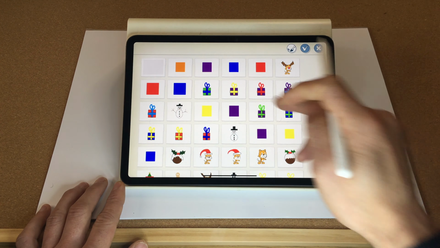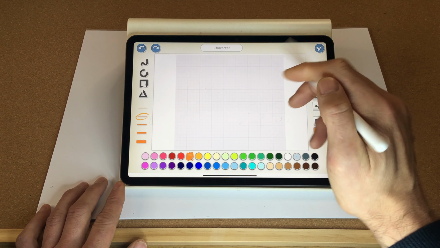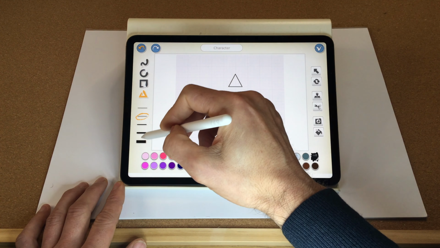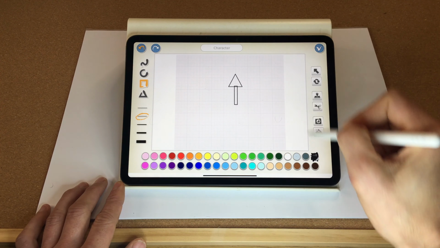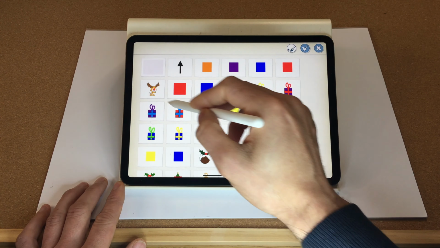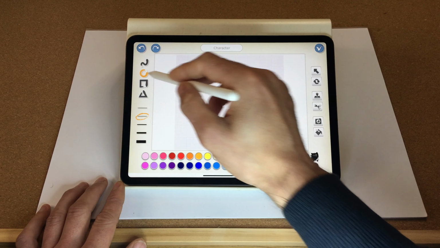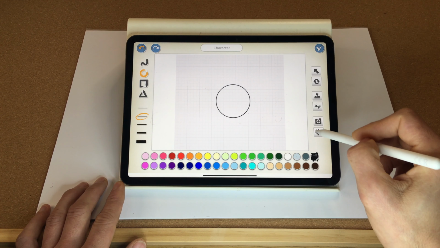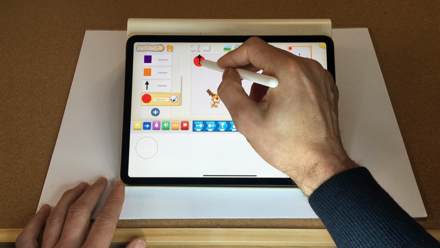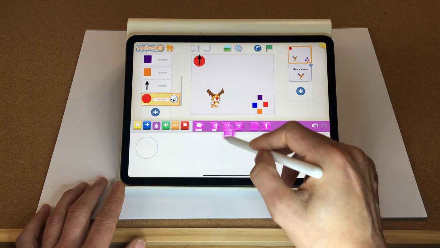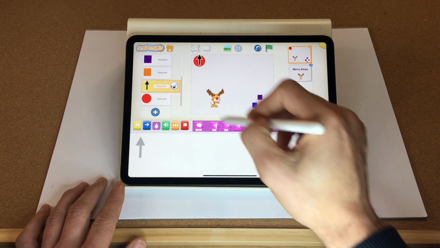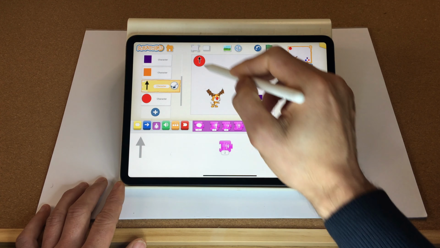So we wanted to create a countdown timer. So what I need to do is create an arrow. And I also need a sort of clock face. Okay, let's put this up here. Let's put that there. Let's make it slightly smaller. Let's make the arrow slightly smaller. It's fantastic.